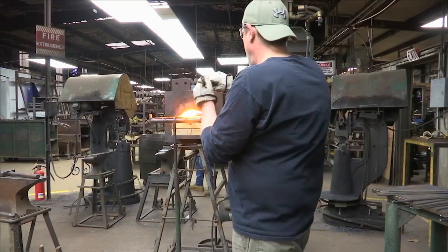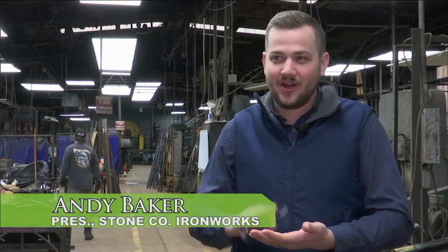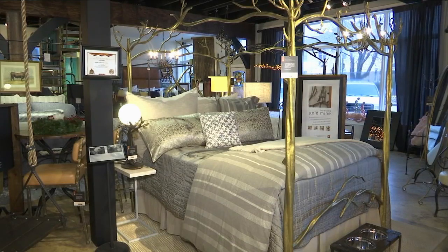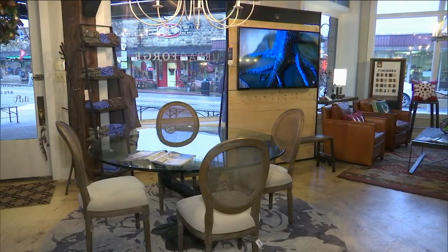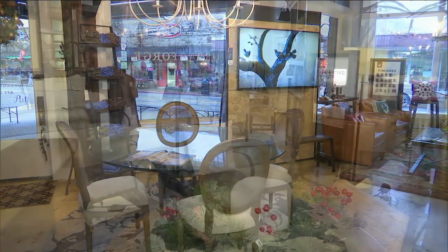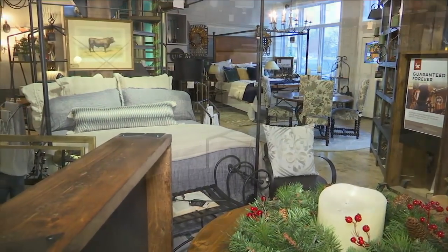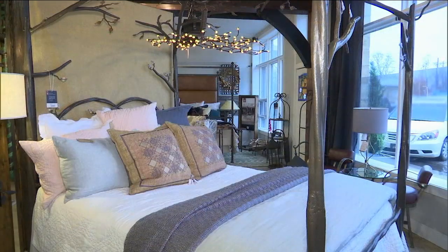We've been blacksmithing here since 1979, and that's what we do. It's at the core of what we do every day. So we choose to use old equipment and old tools and old methods to build beautiful pieces of furniture and lighting and home decor and custom. And it just adds to the story of our product that we make it in the same way that it would have been made probably 100 years ago. And there's a definite look to it, and it's not like a cookie cutter thing. Each piece is individual because it's handmade.